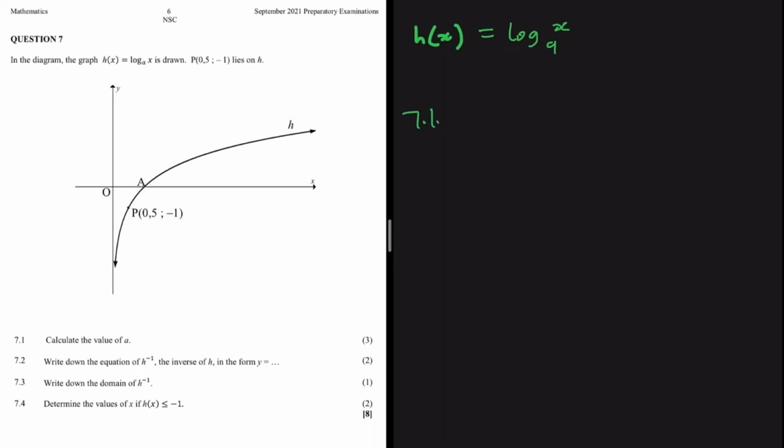Like all the time when a log function comes, they ask almost the same exact questions. You will find either a log function or an exponential function. They are always almost the same. You're going to have to find the value of a, which is part of the equation, and the way you do that is you take a point on the graph and substitute it, and then it becomes easy to find a.